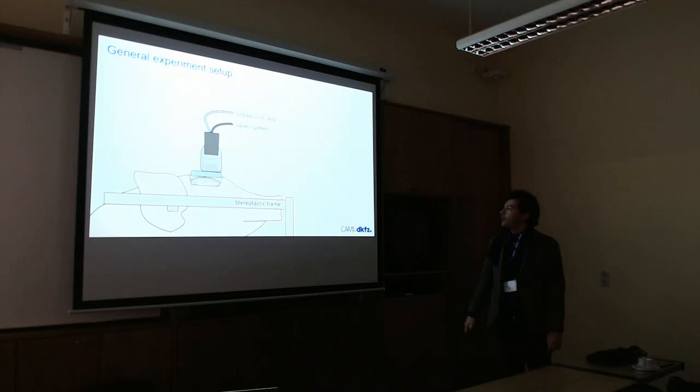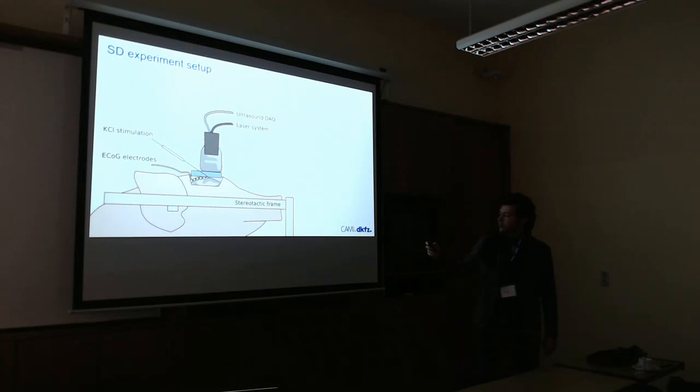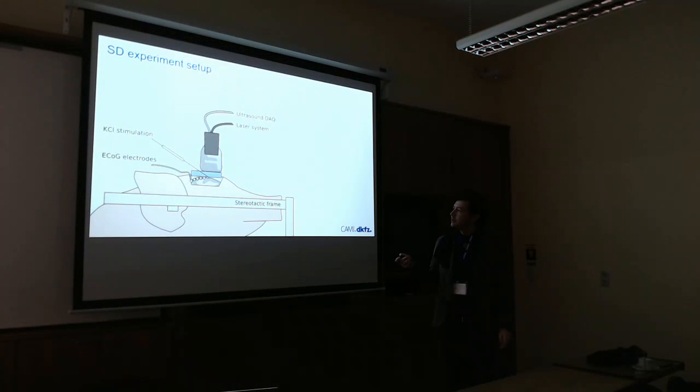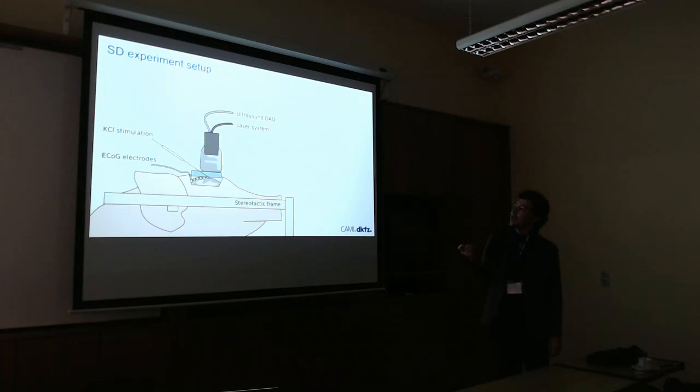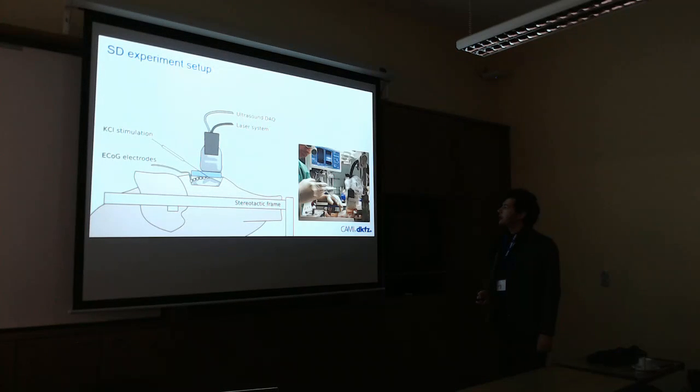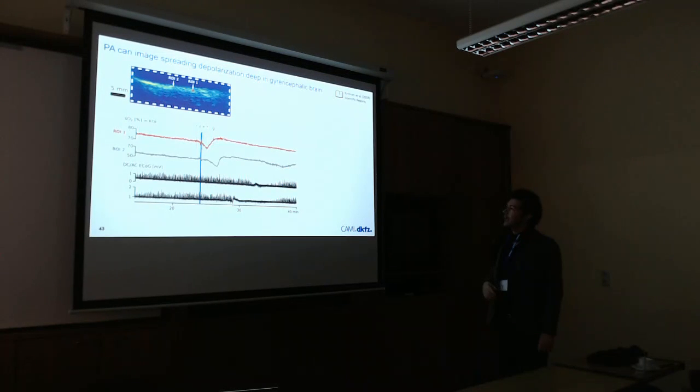And when we did that, we also placed some electrodes, like in the multispectral imaging experiments, to get a gold standard reference. It's not a gold standard, it's more a clinical reference, how those spreading depolarizations would usually be measured. And then you stimulate that spreading depolarization by basically dripping a lot of ions locally, and then locally that depolarization is caused, and you get that nice model of the spreading depolarization wave. It looks like that. And when we did that, we saw exactly the same thing.